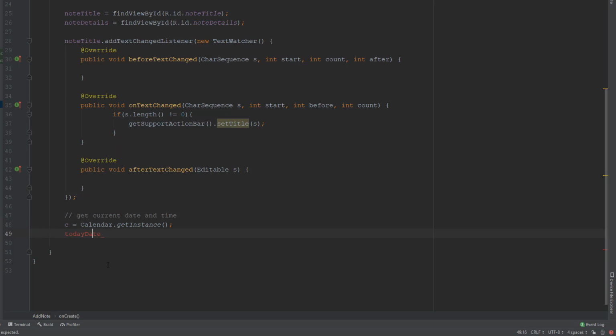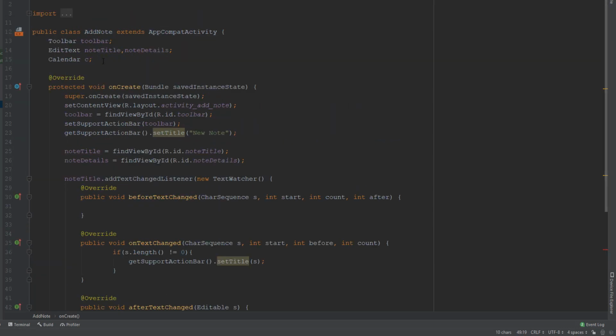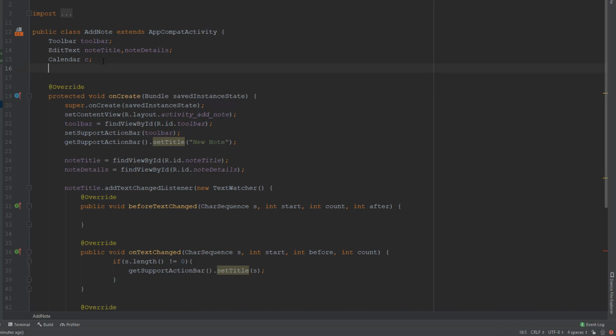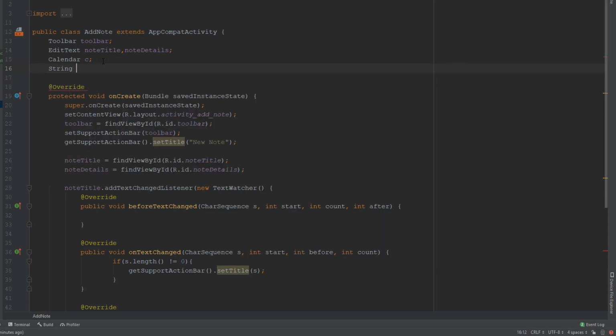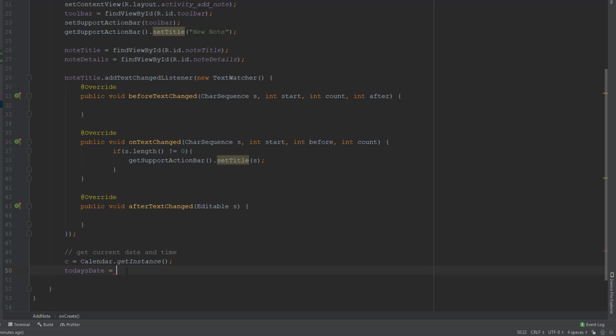Today's date will be of the type string, so let me declare this first. String, and let me paste that today's date variable. Okay, so here what I want to do is get the current year, month, and day, and I want to show that in the format of month, date, and year.